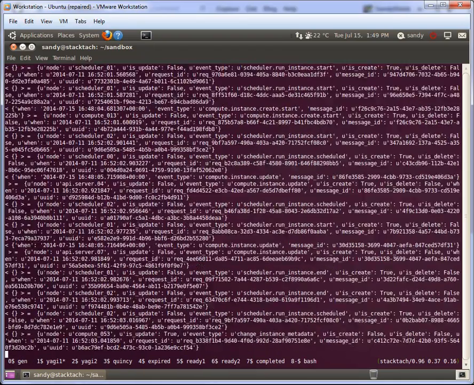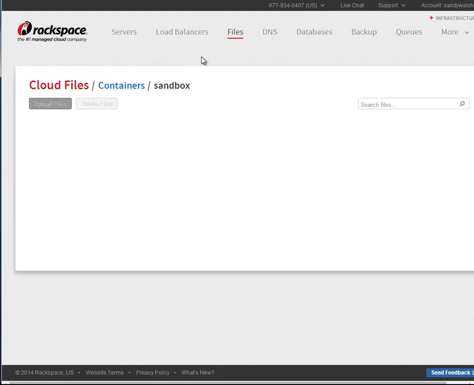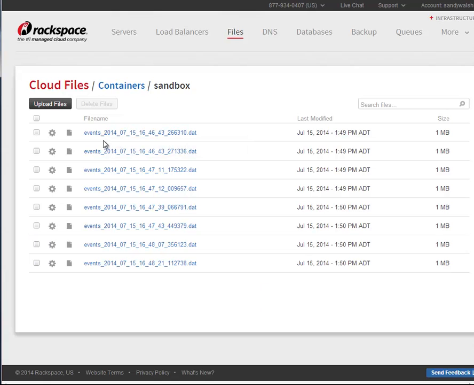If we go over to this browser, this is my Rackspace Cloud Files repo, and if I do a refresh on this, give it a second. Here we go. So you can see all these little archives of events that just came through, and these are coming up from multiple Yagi workers. We configured it so that when the size gets to 1 megabyte, it closes off the archive. We can see the date, broken down to the millisecond timing, which you need when you have a lot of workers.